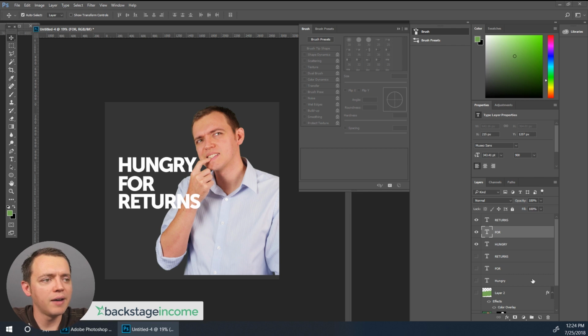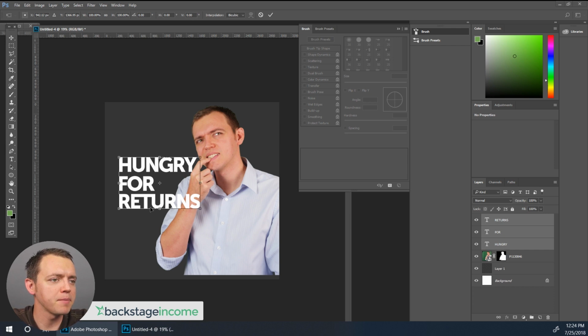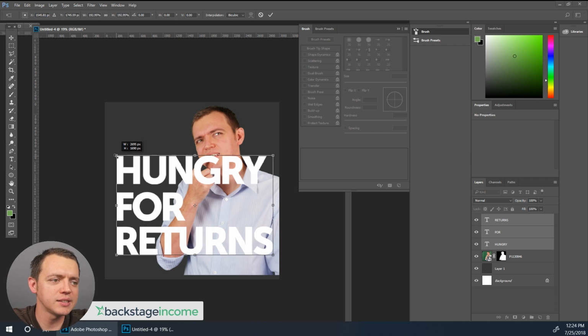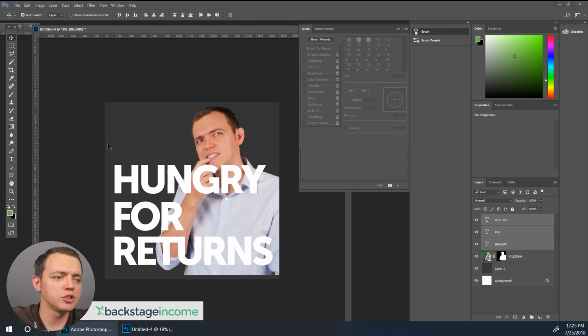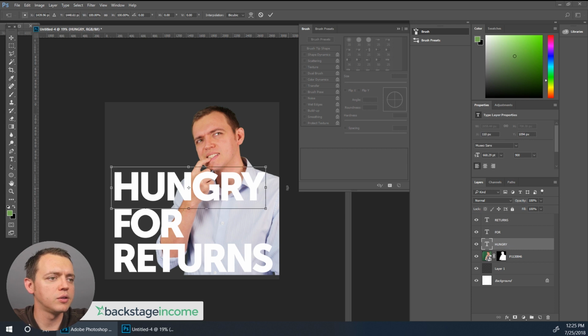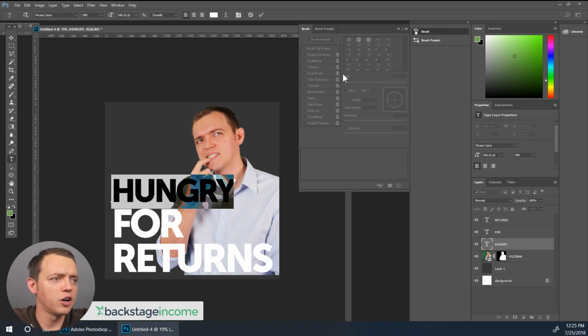But now I have this concept where I have the letters kind of to the side of me, or to the left. And I do want this big enough because remember, when the podcast covers go out, they are, let's just say, shrunk down. So I want to also give myself on the writing a little bit of space. So I could make it pretty big like this, but what I wanted to do was shrink one of these a little bit. And I'll go ahead and shrink the size of hungry. And you can also change the text of this.